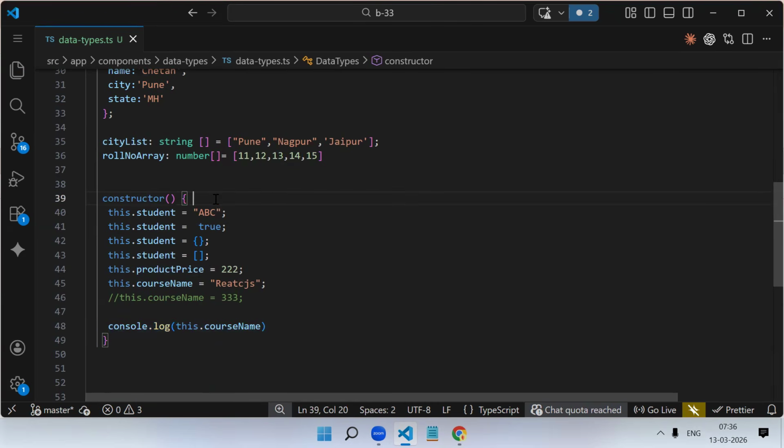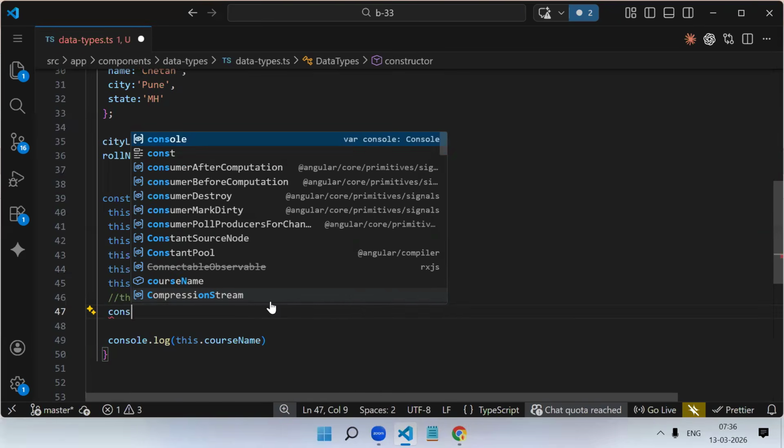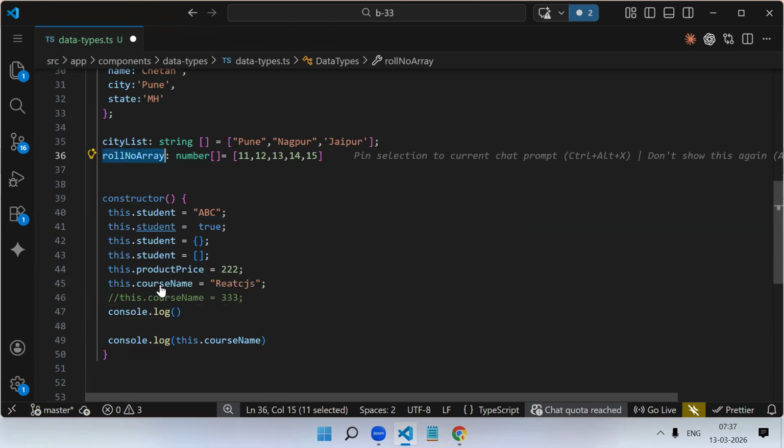This is mandatory. All the variables you will be able to access only on this, that is state. So if you try to access the roll number list without this dot, it will give you an error. It won't understand what roll number list is.